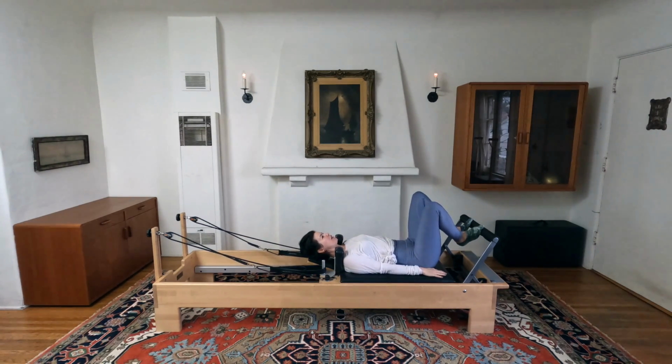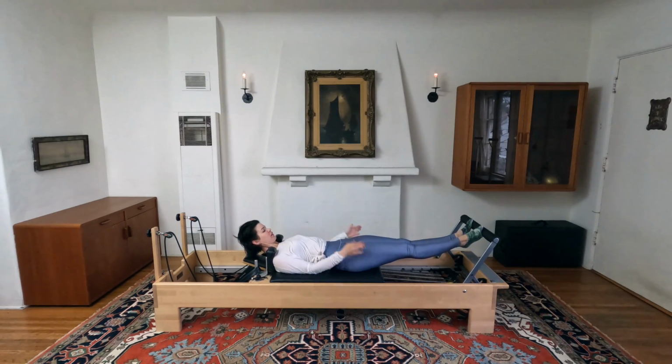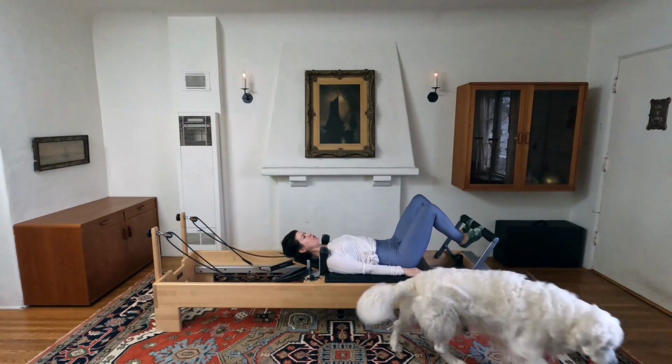Find a neutral pelvis position, so drop that tailbone down. I have a tendency to tuck. And on an inhale, push the machine all the way out to straight legs and pause. From here, I pop my head up, I look down at my toes, and I actually line my feet up on the foot bar. Usually I'm skewed to the right a little bit. Bending your knees, pull the machine back in towards the stopper.